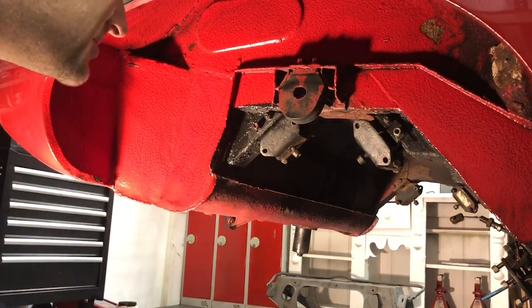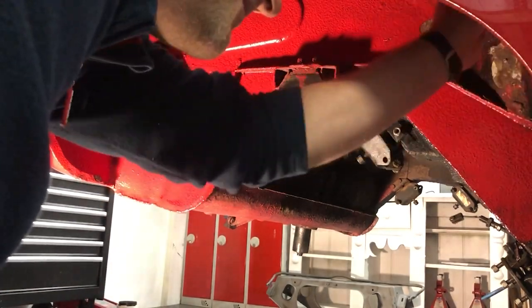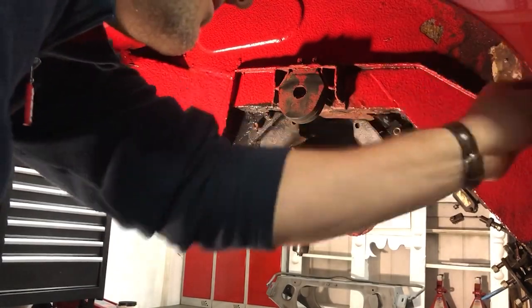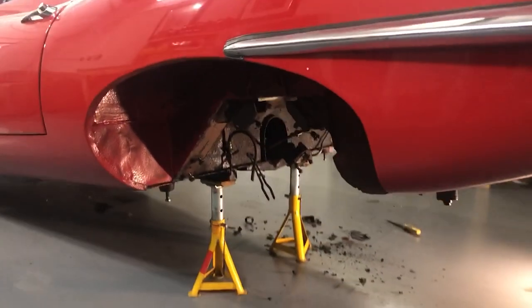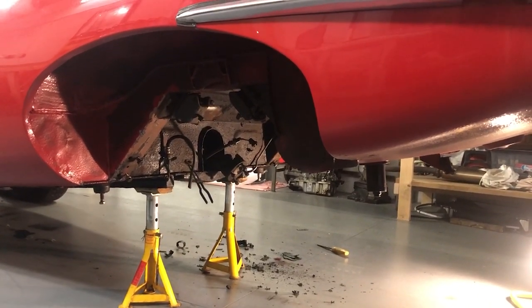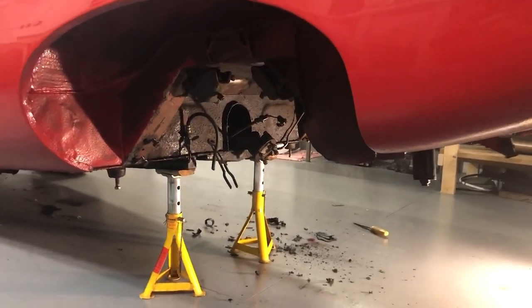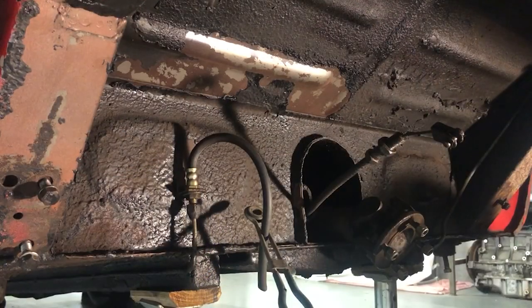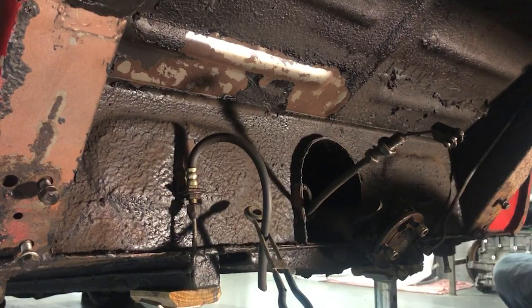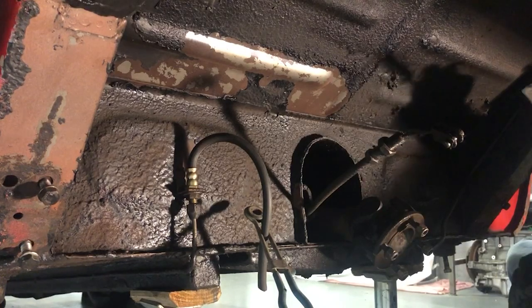Doing all of this really gets you to know the car in complete detail. Before I put the rear suspension back on, everything that's above it in the wheel arches and on the underfloor needs to be silver grey, and that means scraping off all of the underseal that's in here. There are a few ways to tackle this particular problem: one is with an angle grinder and a wire brush, which is obviously quite messy and not enjoyable; the second is with a heat gun and a scraper.